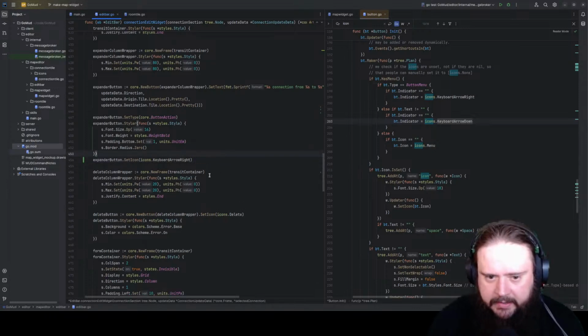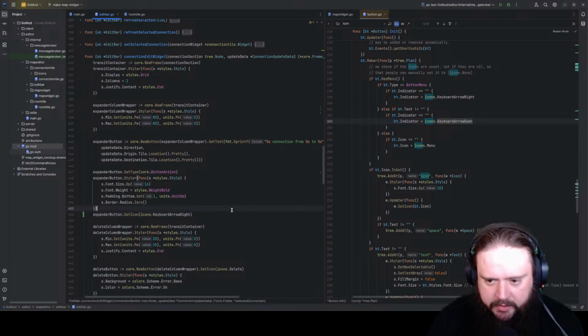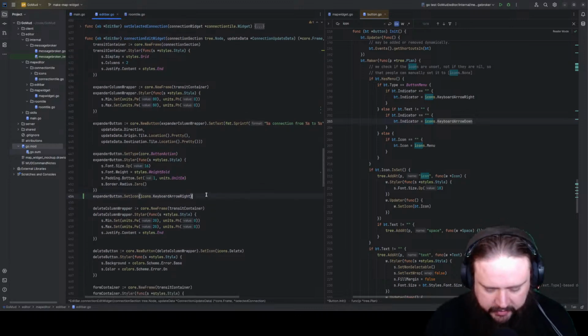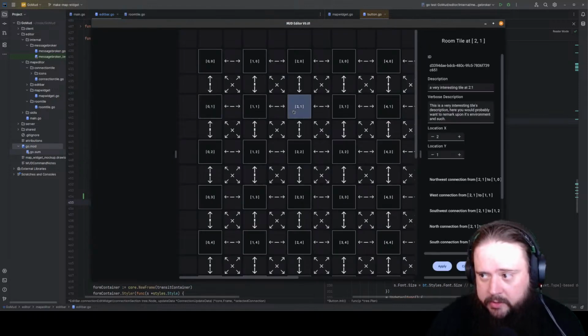It's fine, I guess. We still need this down here because otherwise that doesn't get called, I don't think. Let me just double check that. See if I'm insane or not. Because it's only an on-click handler.